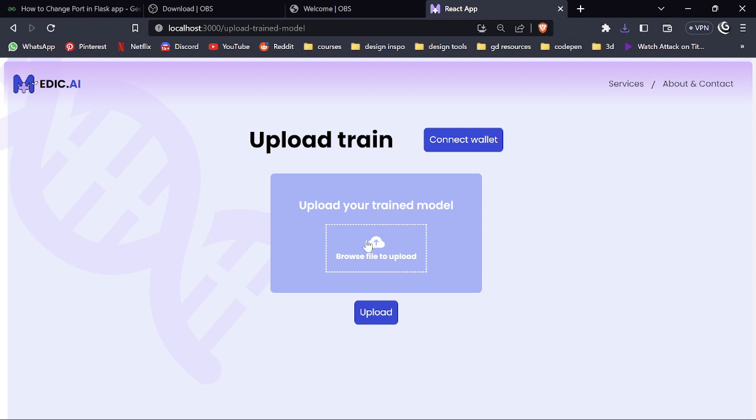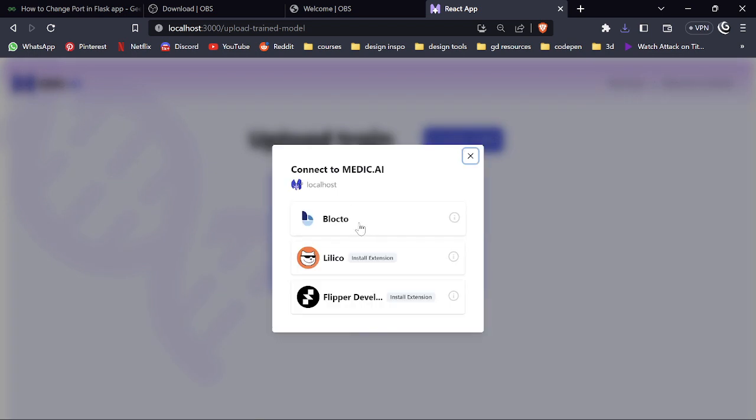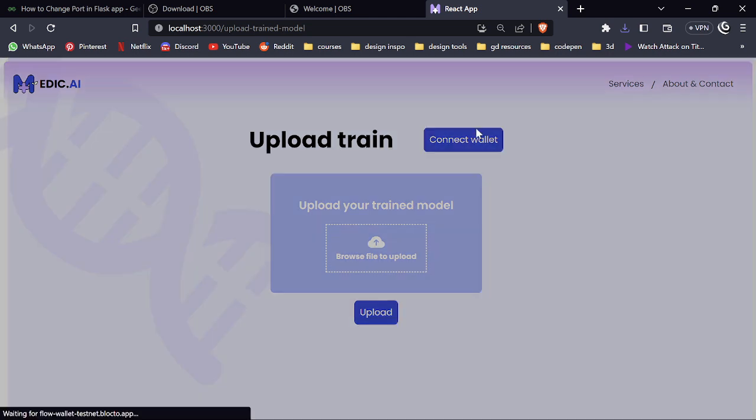First we get a prompt to connect the wallet. I'll be using Blocto to connect for this one, and it's going to give me another prompt.